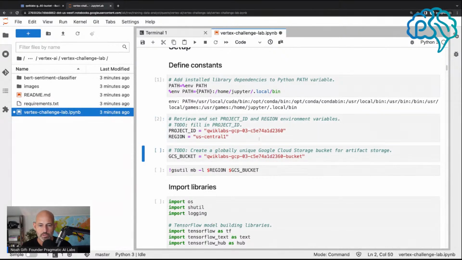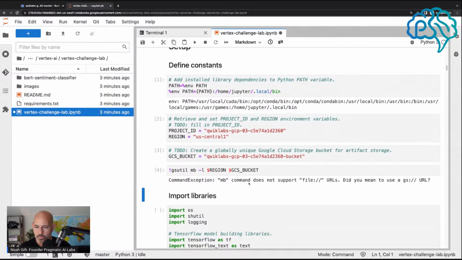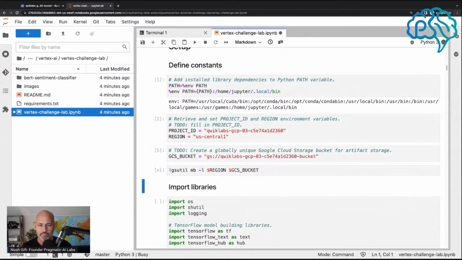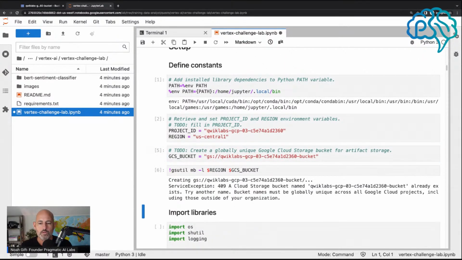And we'll do this, we'll do this, we'll do this. Wait, does not support file. Did you mean GS? Wow. GS. Already exists.